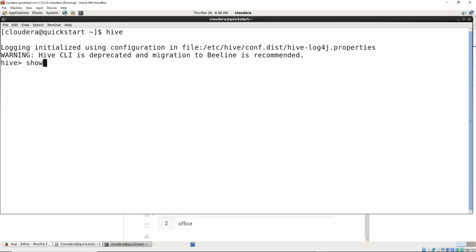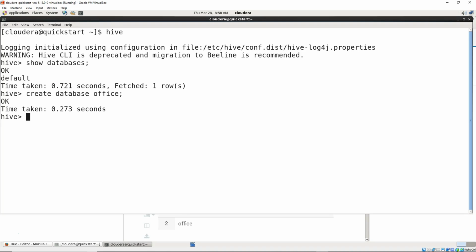Once we're in here, we can do a simple HQL command, show databases, and we'll see that we don't have any databases. So we can go ahead and create a database, and we'll just call it Office for today. Now if I do show databases, we'll just use the up arrow. Up arrow is a hotkey that works in both Linux and in Hive, so I can go back through all the commands I've typed in. And we can see now that there's of course the default database, and then there's the Office database.